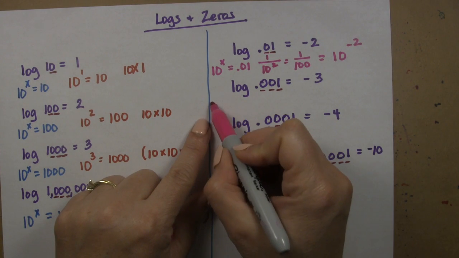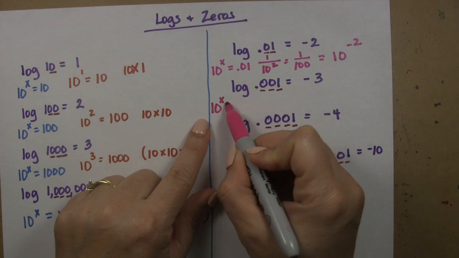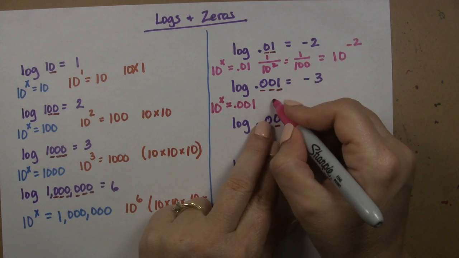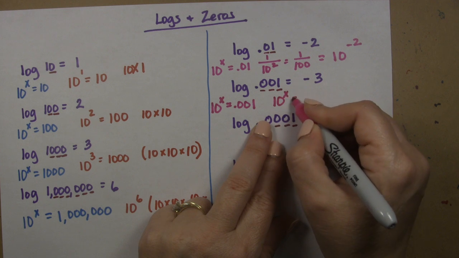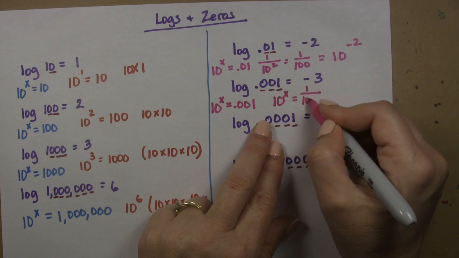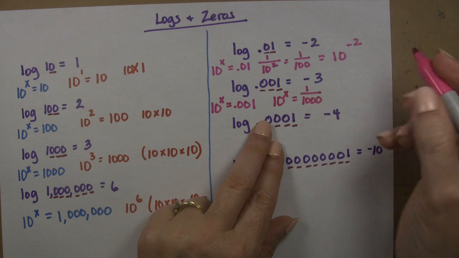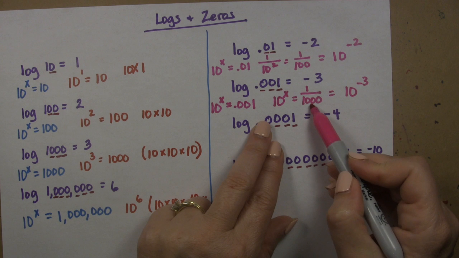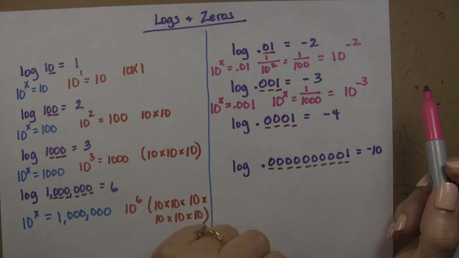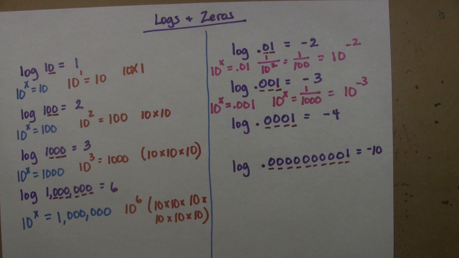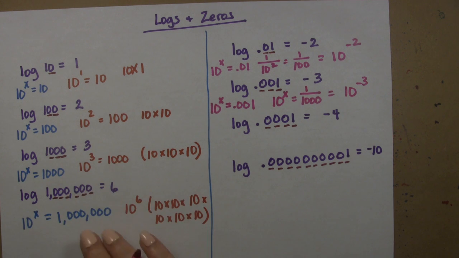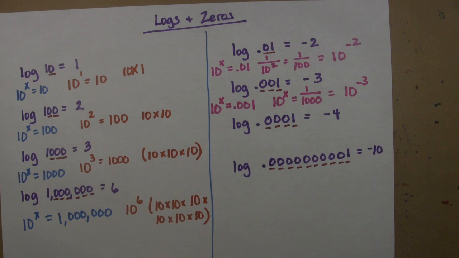Here, log 0.001, we're saying 10 to the what equals 0.001. Or you could think of it like this, 10 to the what equals 1 over 1,000. That's 10 to the -3, right? Has to go in the basement, take away the negative sign. So that is why this works. And it is nice to know this because sometimes you get these easy kind of logs and it's good just to be able to do in your head.